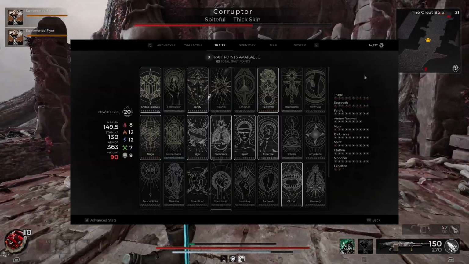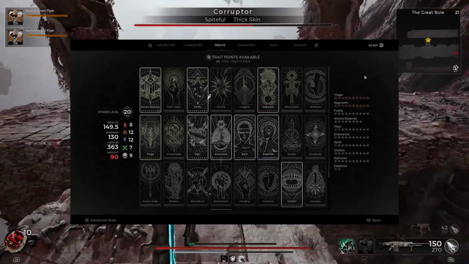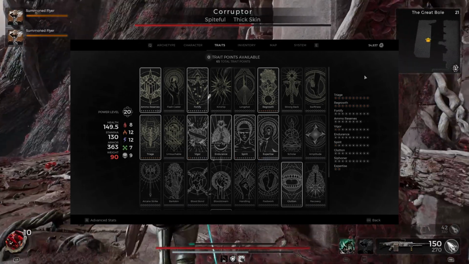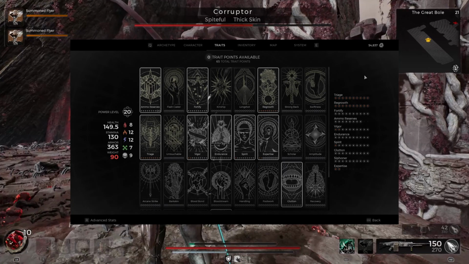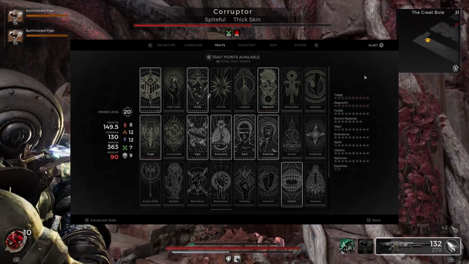For the traits, we've got Triage and Regrowth by default, which with this class is honestly both pretty great for what we're doing here. After that, points in Fortify, so we can get as close to that 80% DR cap as we can. I like to put points to ammo reserves, as enemies on this difficulty can take a beating and I don't want to run out of ammo.